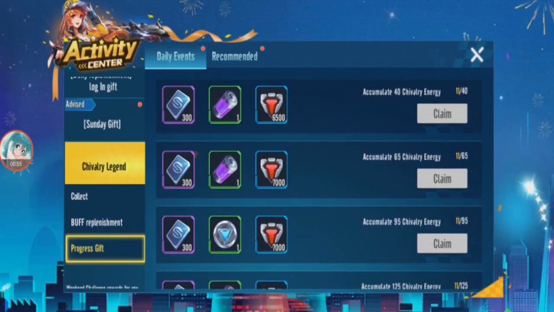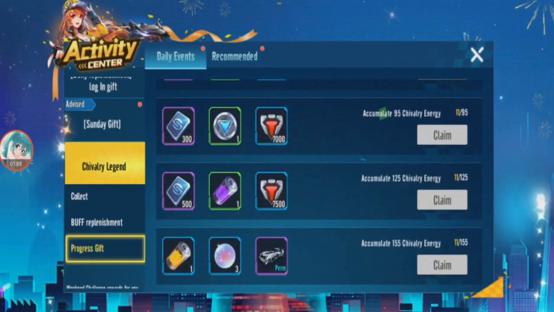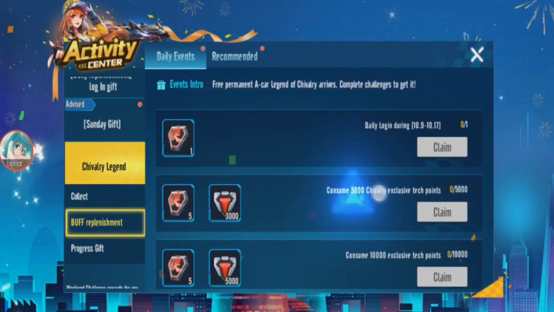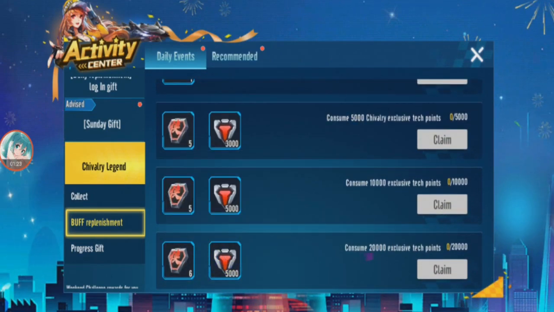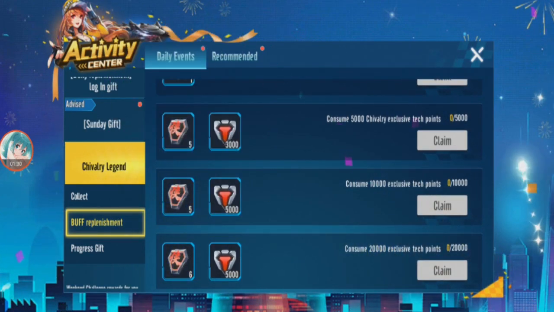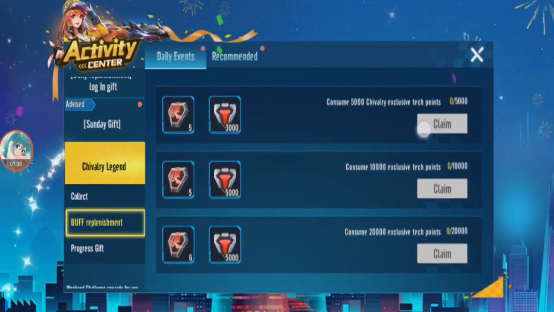And for free players, I recommend you to not full mod it yet and collect all this exclusive tech mod. Only when you collect every exclusive tech mod, only then you full mod it. You can mod a bit because there are quests that you need to mod, like consume Chivalry exclusive tech points. You need to use those exclusive tech points to get more exclusive tech. If you use tech points, you will progress faster. So if you full mod it right now, I don't think it counts. It only counts when you use the exclusive one. Because right now it says consume the exclusive tech points.